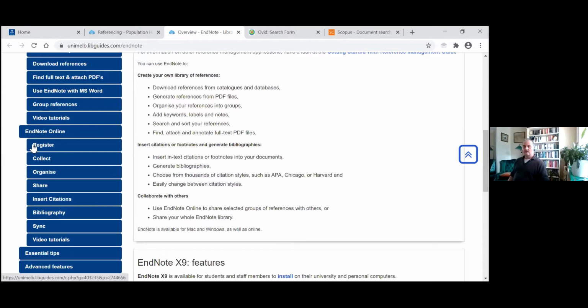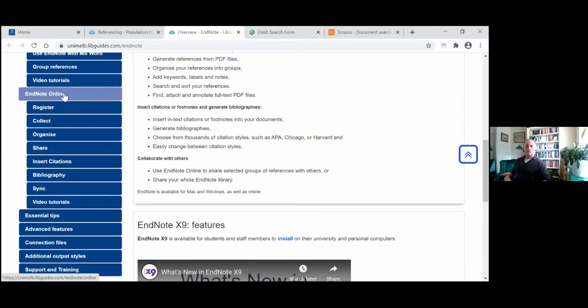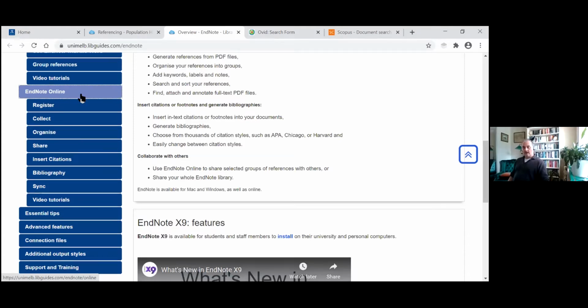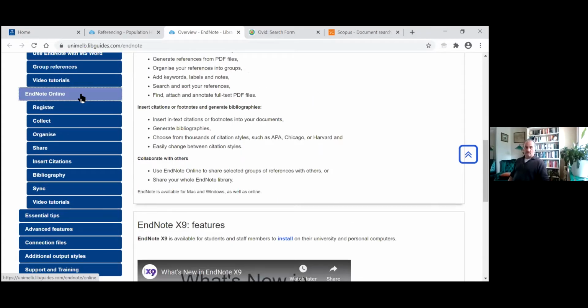I am not using EndNote Online today. We're using what is called conventional EndNote or EndNote Desktop, the traditional EndNote version. There is an online version. In theory, you should be able to sync the EndNote Online with the desktop version. To be honest, people, I gave up using online about 2 years ago. I now just use the regular EndNote Desktop. You can still move the EndNote Desktop version around. You can save it and email it.